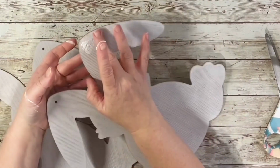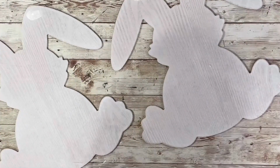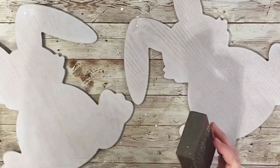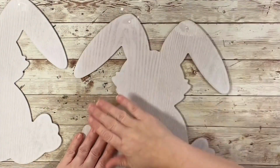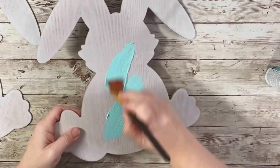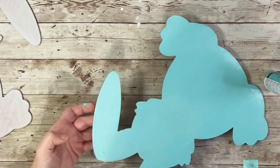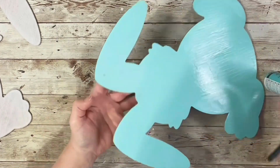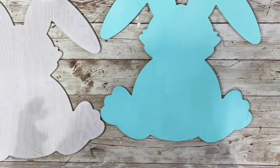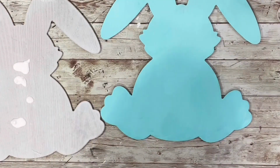So I started by removing the hangers and taking some spackling from Dollar Tree and just filling in those holes. Let those dry and then gave them a quick sanding. Once the sanding was done, I took the Bahama blue color and painted one of the bunny cutouts, and I did 2 coats front and back on this. And then I used the pastel rose color for the other bunny cutout, again doing the front and back in 2 coats.